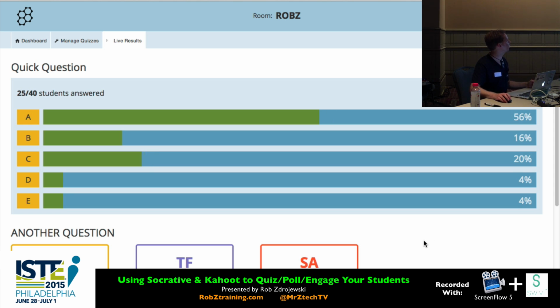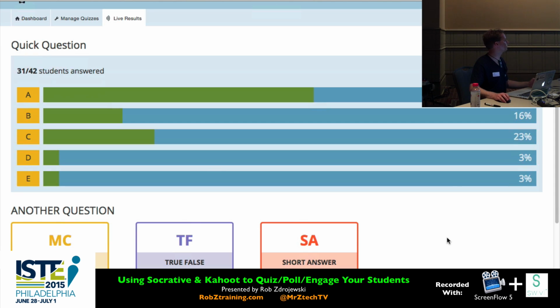So it looks like most people had 1 item on their breakfast plate today, with the second choice being about 3 items on their plate. That was literally a spur-of-the-moment question that I came up with. Usually I do colors or types of food or technology apps or things like that. So that's a quick question that shows us there.